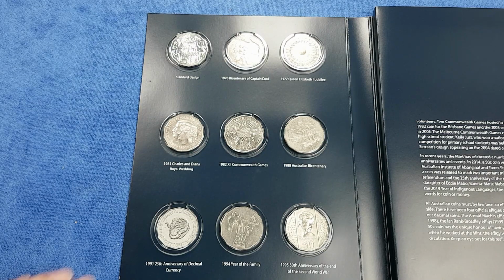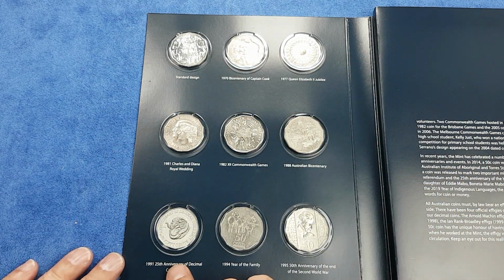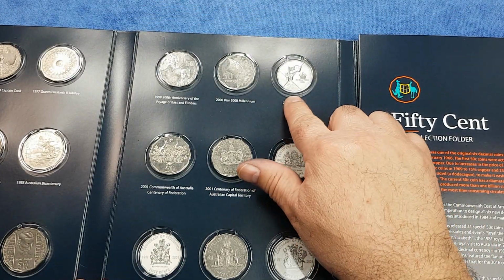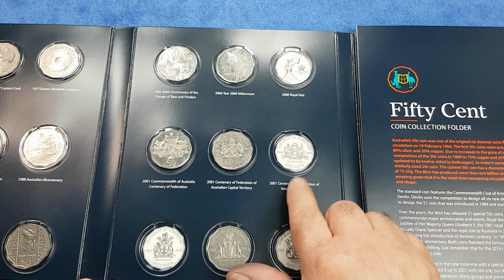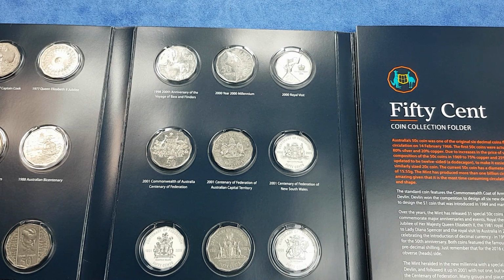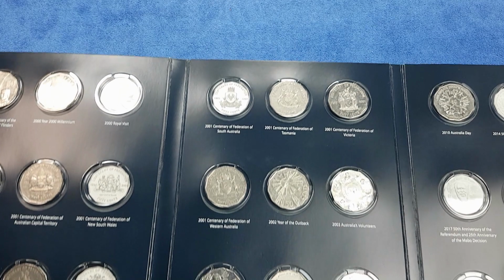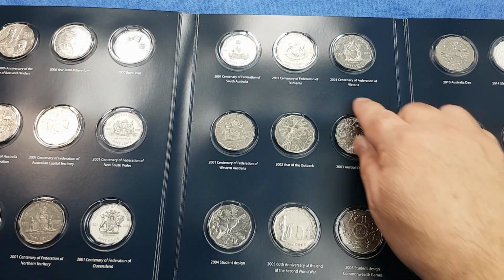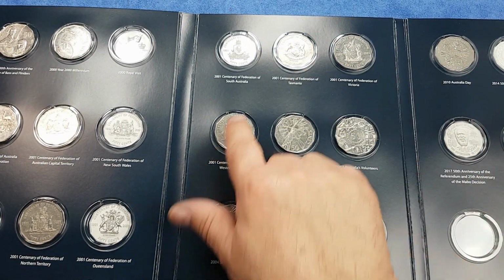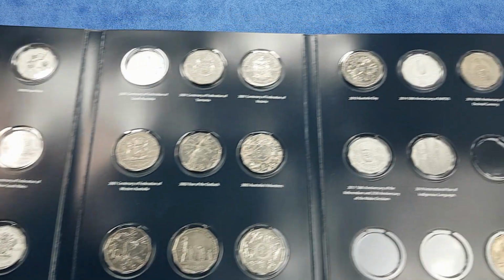So here we have the book, and we have the top row filled in, the second row filled in. We are missing the 25th anniversary of decimal currency, the 1991 Ram's Head. On the second page, we're missing the 2000 Royal Visit, as well as in the Centenary of Federations, we're missing New South Wales, Norfolk Island, Queensland. And we're also missing South Australia, which is a particularly hard one to get. We've got all the rest on the third page.